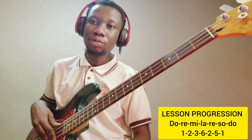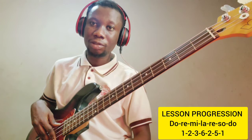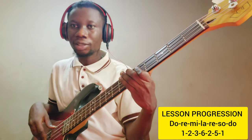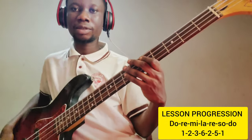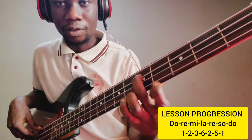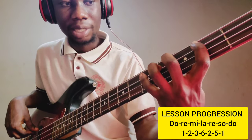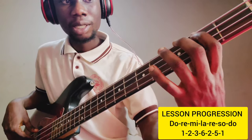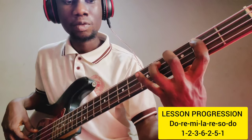The second aspect is where we will be using the chromatic scale and the arpeggios together. I spoke about targeting the note — so if I'm playing Do, I can use the chromatic scale to approach that Do, my one note. I can play: La, flat-Ti, Ti, Do — that's flat-6, flat-7, 7, 1.